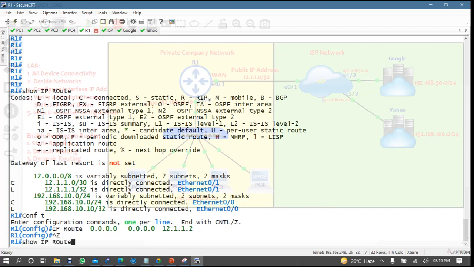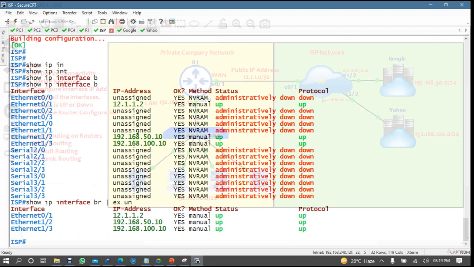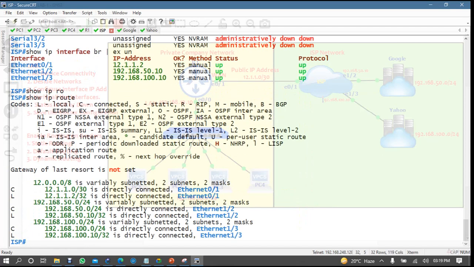After that, when you check your routing table, you now have a default route towards the ISP. So if any data comes, you will throw it to the ISP. Now if you check on the ISP with IP route, does the ISP know about these networks? Yes.